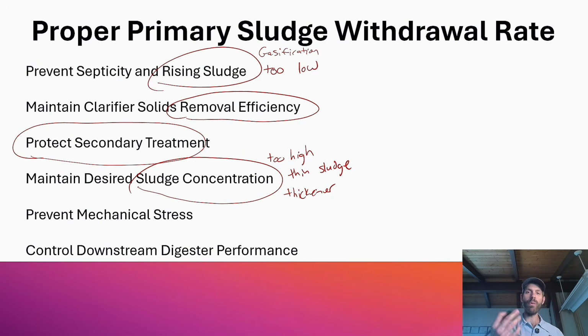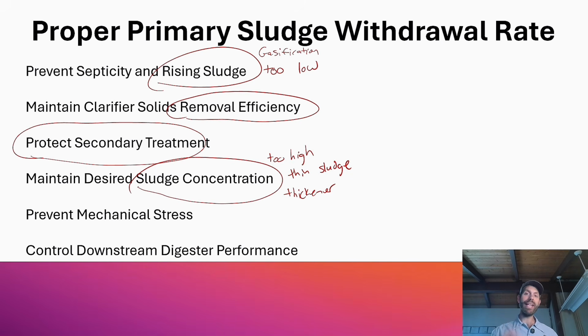So if he were to take that really thin sludge and pump it right to his anaerobic digester, it would cost him a ton of money in heat exchanging and trying to heat that stuff up. And you're not going to get as good of a volatile solids reduction because you got a lot of hydraulic overload of the digesters. But he doesn't have to worry about that because he goes to a thickener. I don't have a thickener.